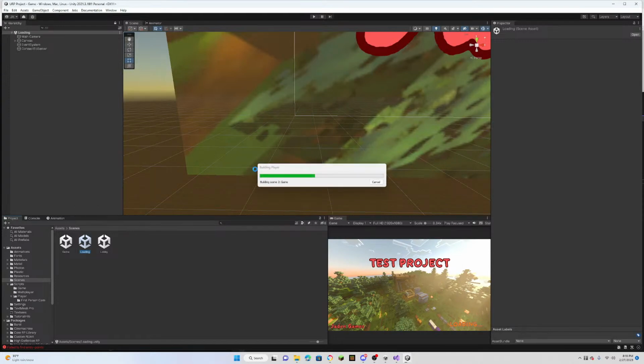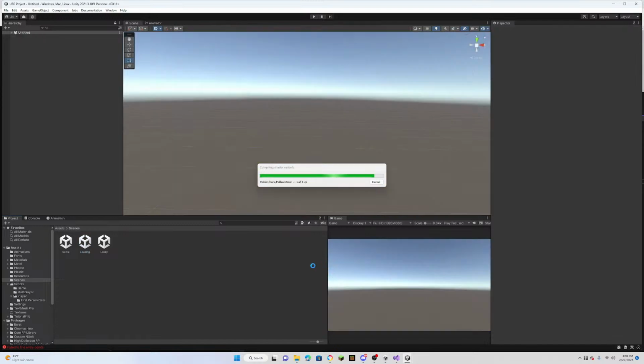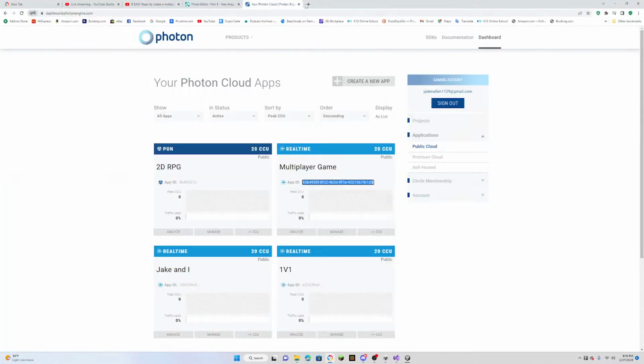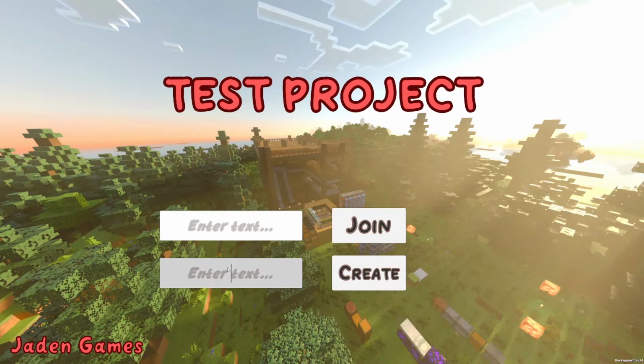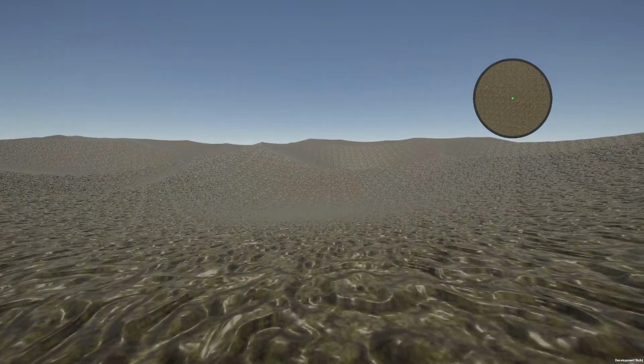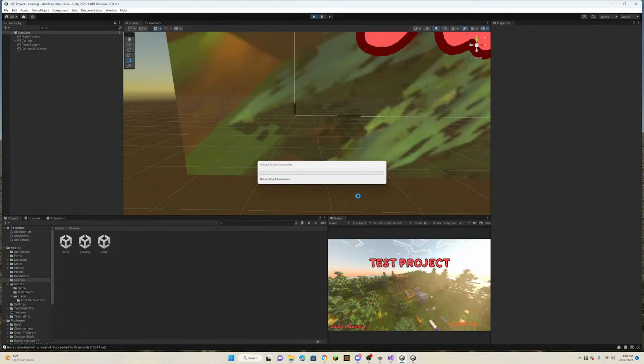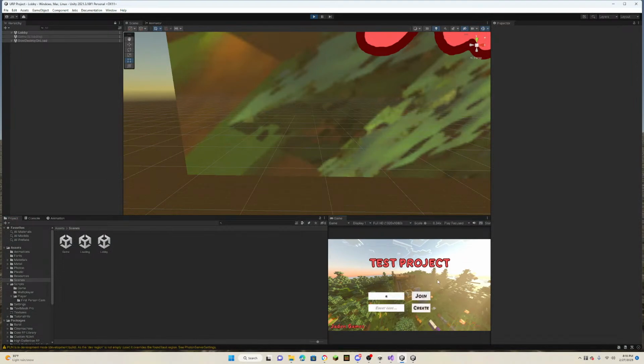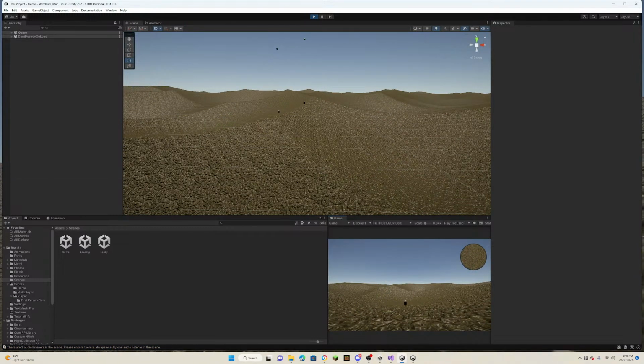On build and run. We're going to try this out. Huh.